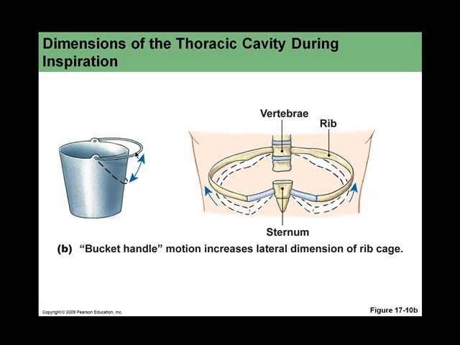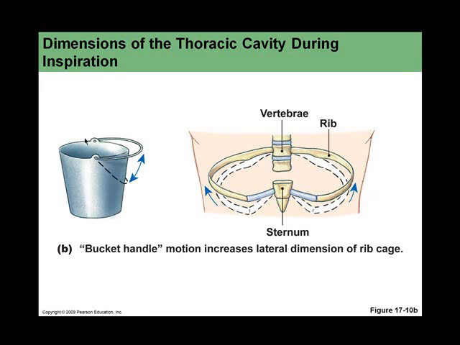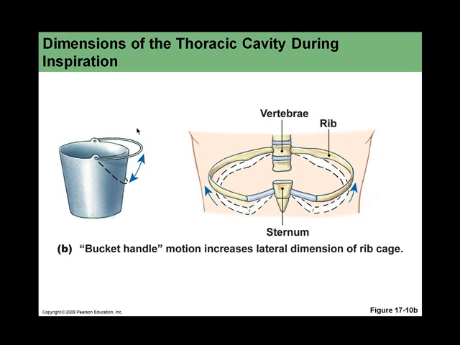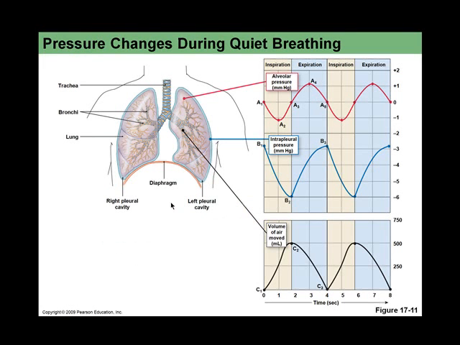So when you raise the handle of a bucket, if you think of just the surface diameter of this, when it's down, you look at this just only at the top, and then when you enlarge it, when you lift the handle to the side, the total cross-sectional area, that if you were looking from the top down, would be that. So, forget the rest of the bucket. It's original diameter. When you lift this up, then it's going to be how it changes it. And that's how it would be here. So side to side, this is going to be a greater distance now, and you have a greater volume. So those two analogies help you to understand how we get an anterior to posterior change in the dimension from the movement of the ribs, and a side to side, a lateral change in dimension with the movement of the ribs.